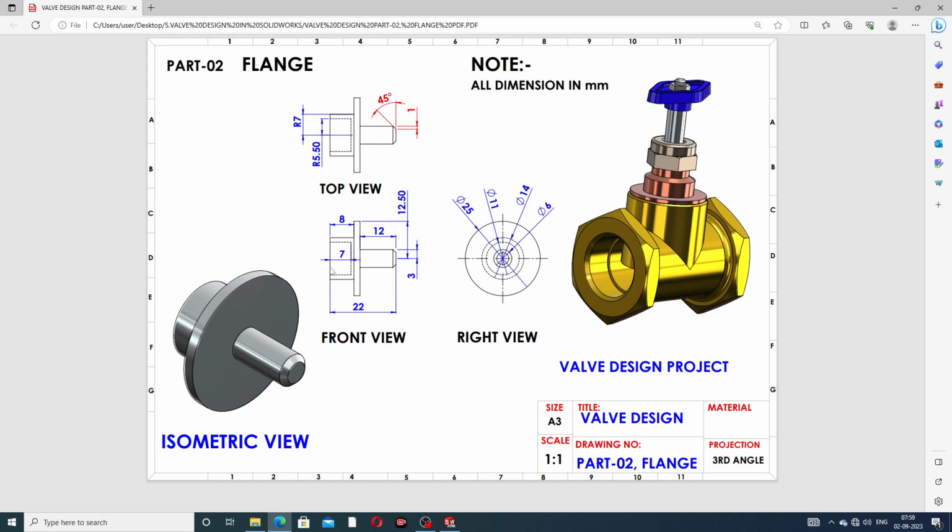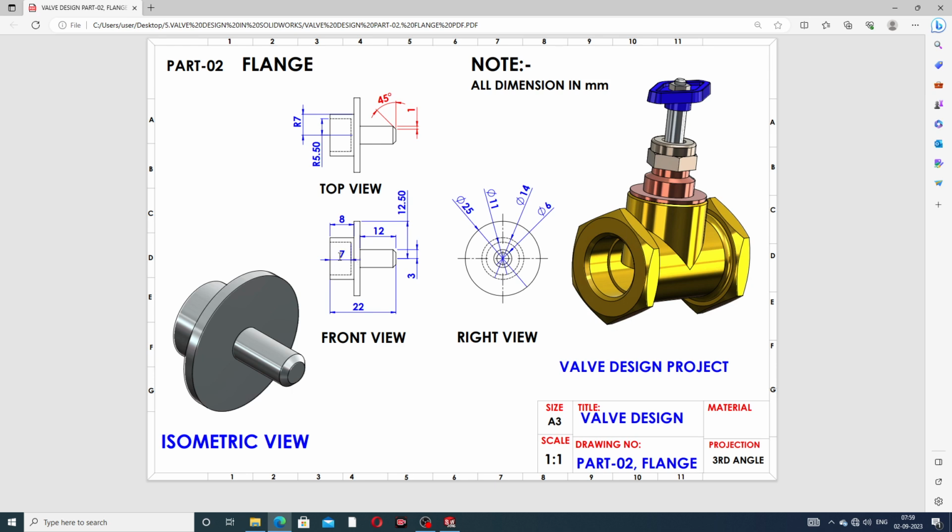The total distance is 22 millimeters, and this distance is 12 millimeters. This is the center line, and the distance from this to this is 12.5 millimeters, and this radius is 12.5 millimeters, so the diameter is 25 millimeters. Again, 5.5 millimeters is the radius, so the diameter is 11 millimeters.